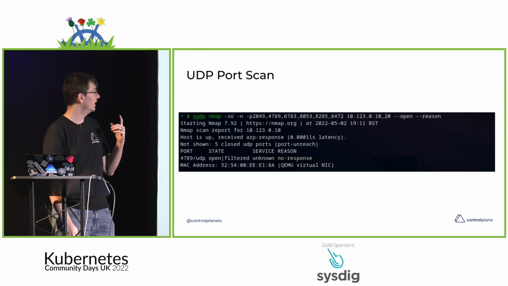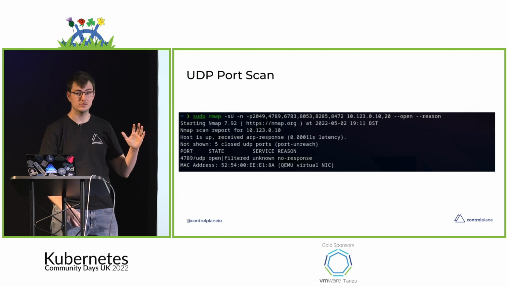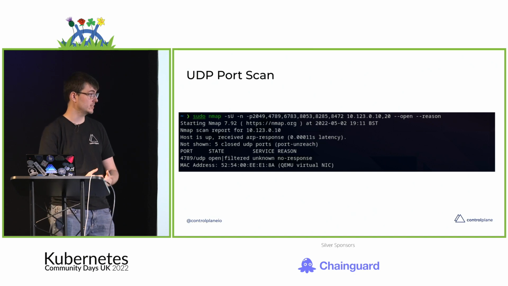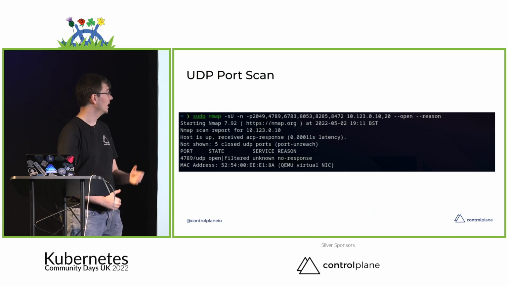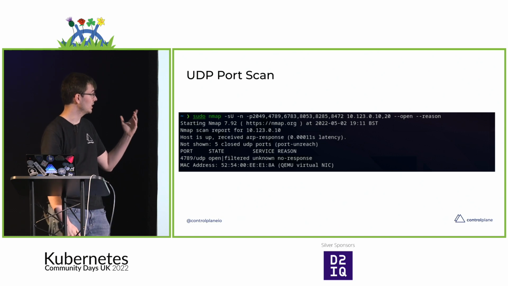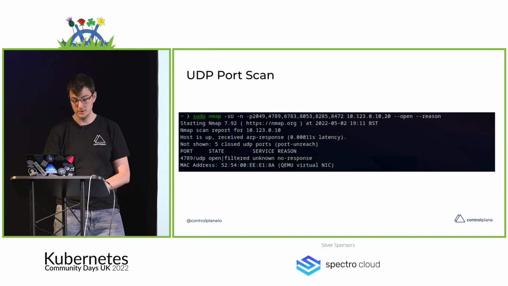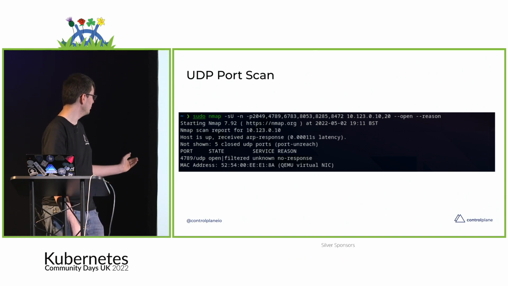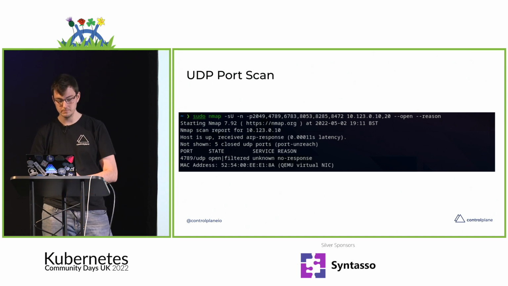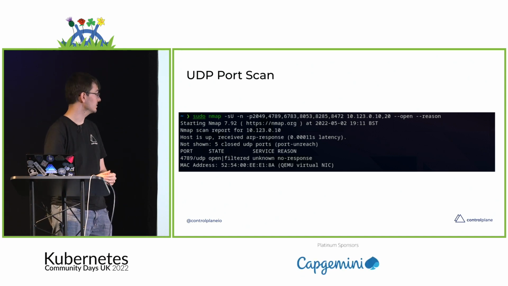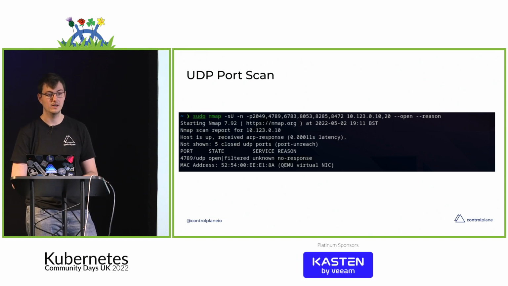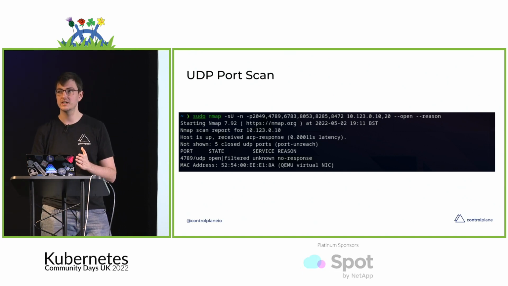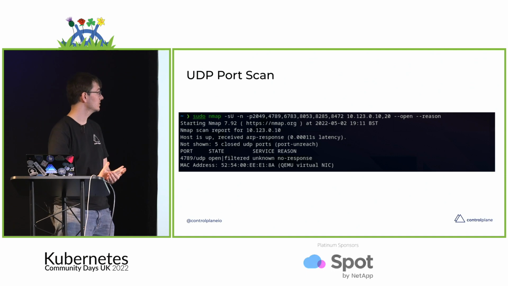So in the scan here, I've picked a handful of UDP ports that are known to be associated with technologies that are often used in Kubernetes. Specifically, there's an NFS port there and a couple of other ports that are used for storage and networking. And we can see in this scan that we found port 4789 to be open. This is actually incredibly useful because it tells us that the cluster is using VXLAN overlay networking and allows us to start making a guess at not necessarily what the CNI is, but some of the technology that's in use by the cluster.